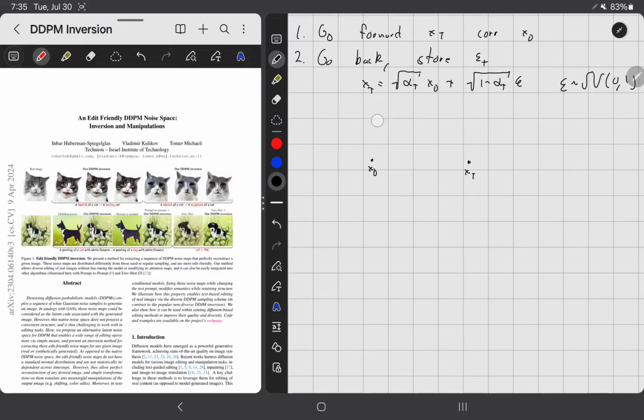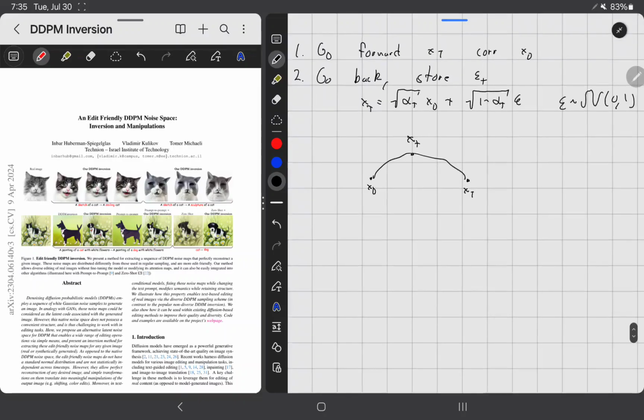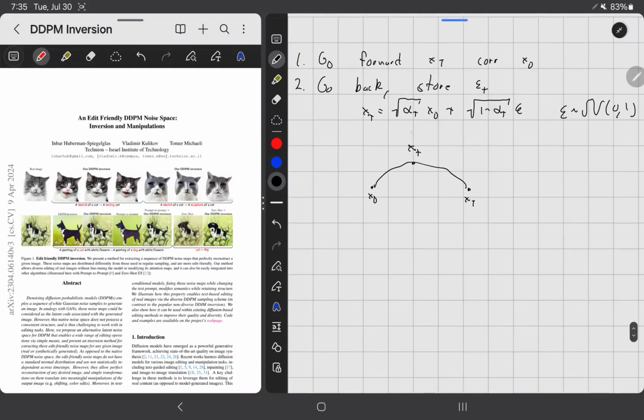So what we can do is, like with DDIM, we have this trajectory here, and basically at each time step, you have an x at time t that corresponds to that. What we can do is we can invert this, and we can say, well, there's an x at time t, but there's also an epsilon at time t that corresponds to x0. So whenever we're inverting this, we can say that there's an epsilon t, and the epsilon t corresponds to that time step.